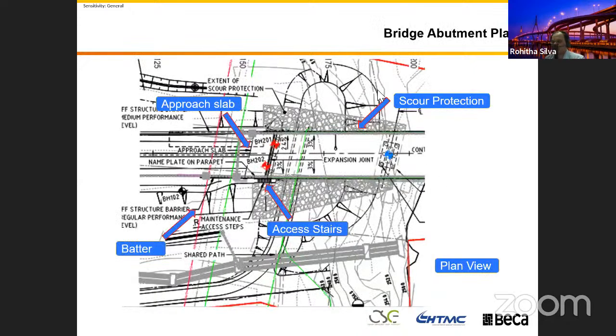Then I introduced this slide on other small structures, the abutment structures, batters, and the link between the bridge structure and the road pavement or the batter. That is connected by the abutment with the approach slab. In this area, there is a level difference because of the structural dimensions. We talked about how we are going to work around it. Then I explained that depending on the ground condition, to handle differential settlement, sometimes the approach structure can be as long as 100 meters.